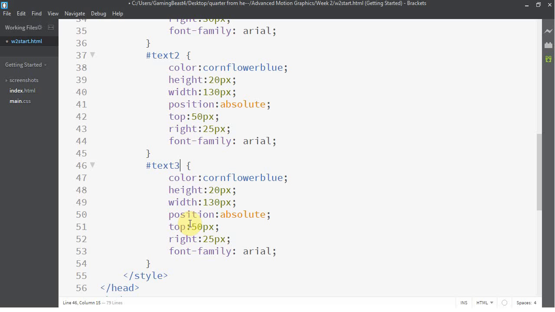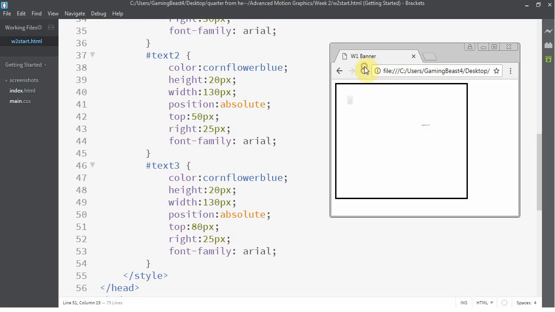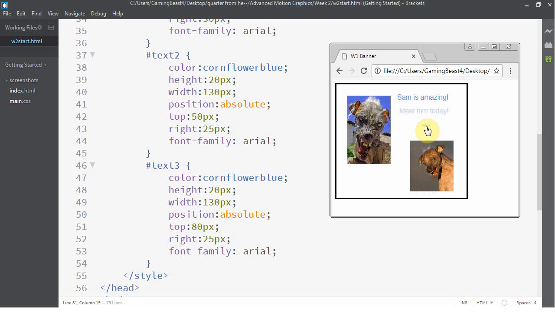So the position is going to be top, say about 80. Okay, and I'm going to keep the right at 25, because all I really wanted to do is move it down a little bit. All right, so I refreshed. You can see it, it's right there. Okay, and then it comes in, right?